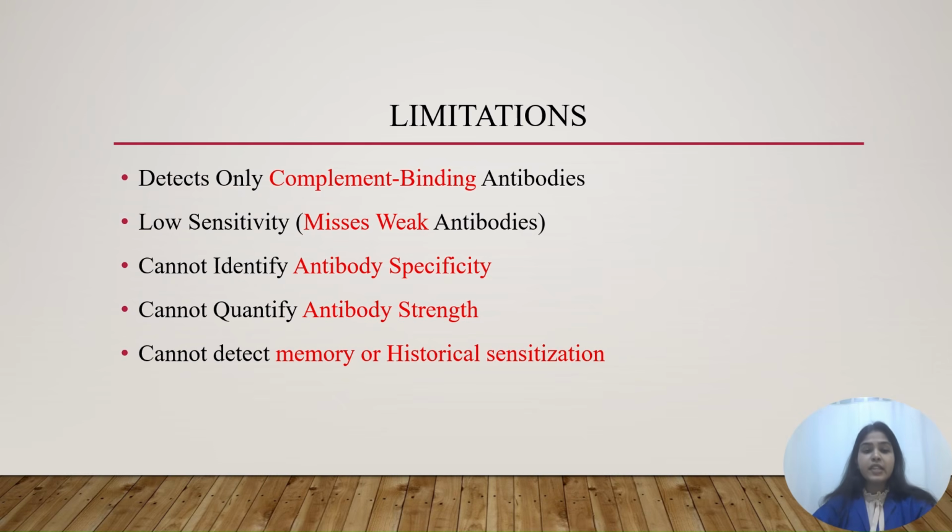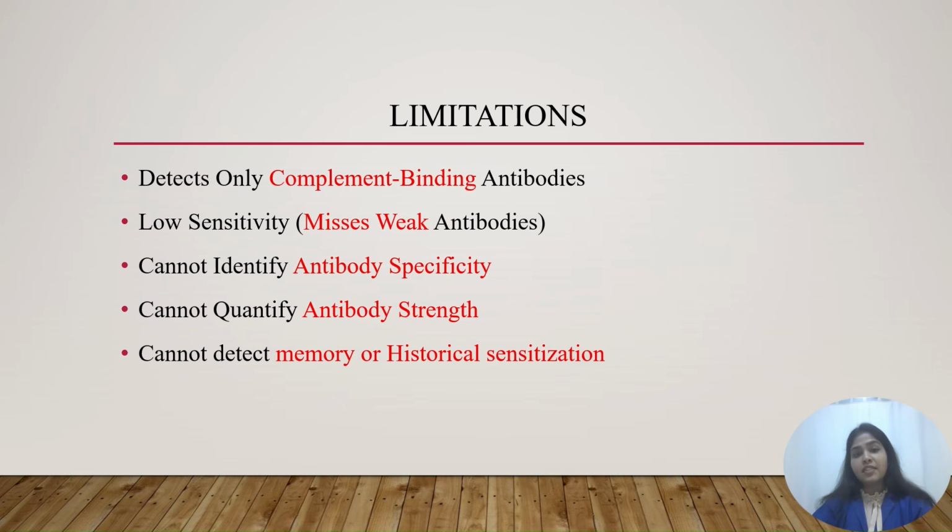As the CDC test detects only the complement-binding antibodies, it cannot detect any other antibodies. It only detects the cytotoxic antibodies present there. Next is low sensitivity. It might miss the weak antibodies. That is why we are using AHG, extended incubation periods, and increased washing steps to increase the sensitivity of the test.